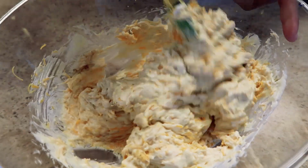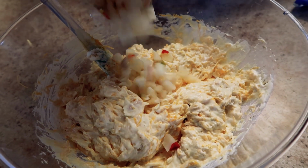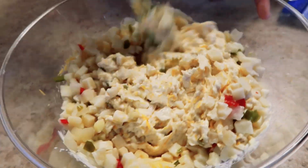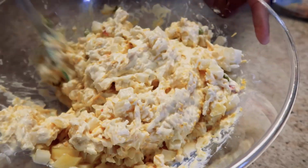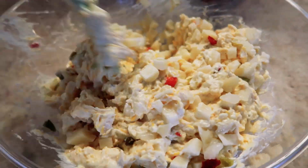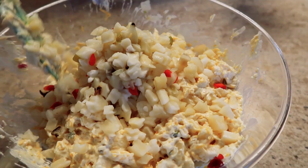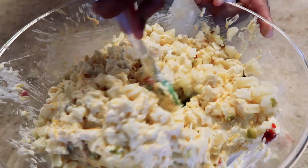Now you can use whatever kind of hash browns that you would like, but I like the ones with the onions and peppers and the ones that are in cubes. So you unthaw them and add them. So right now this is 1 bag, but I haven't put the whole bag in yet. Just gonna get this mixed in here. Yeah, this is the consistency that we want.